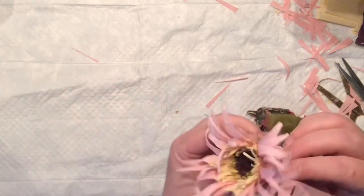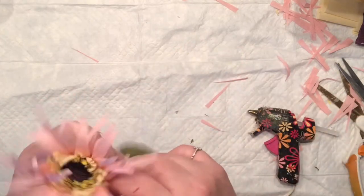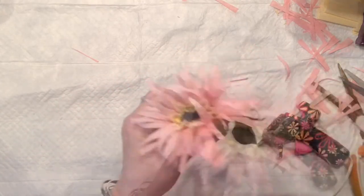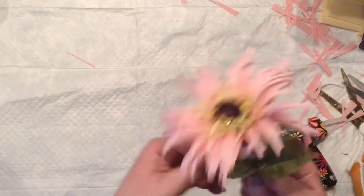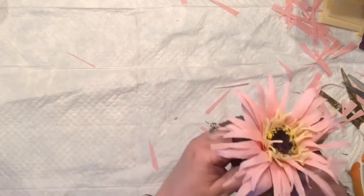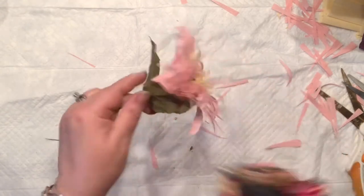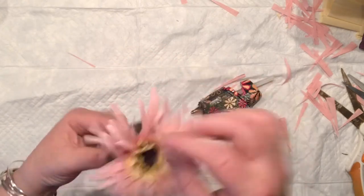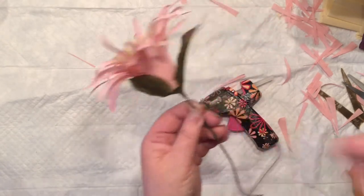I can actually see some flower forming right there and I'm super pleased. The only thing is I'm constantly checking if I have enough of that pink crepe paper — but that's all I had, so I'm not going to add anymore. I have to say this crepe paper lasted a long time; I bought it last year and made so many flowers with all the stretching, pulling, and twisting. Now I'm going to pull those leaves right on the bottom and try to cover the whole bottom of the flower.